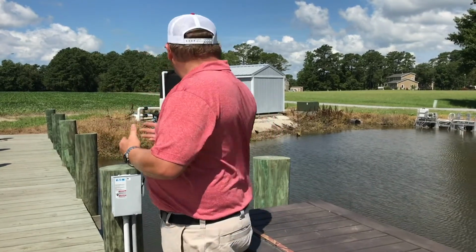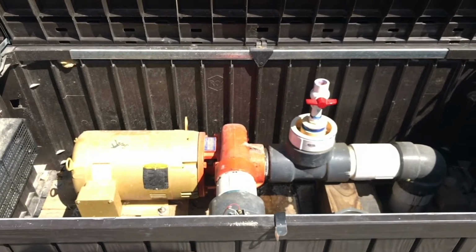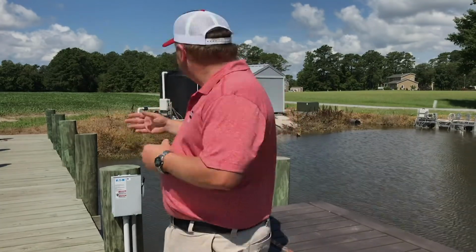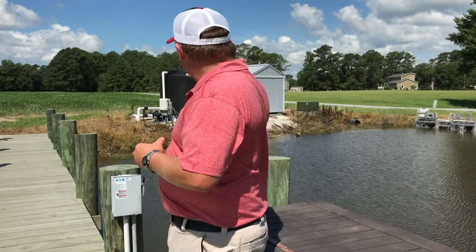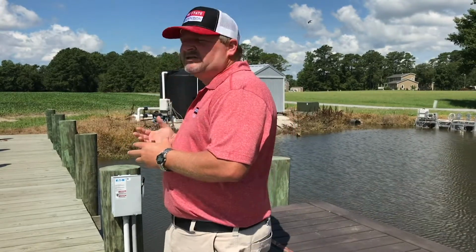You can see the setup here. This is what houses the pump for the pond. It pumps the water into a holding tank that provides the head needed to get that water into the subsurface irrigation system that's out in the field. And then we have a control apparatus up here in this pump house that basically manages the pump and ensures that we're pumping water when the levels are adequate in the pond and the levels are adequate in the tank, that we have that constant water supply to put the water back in the field.